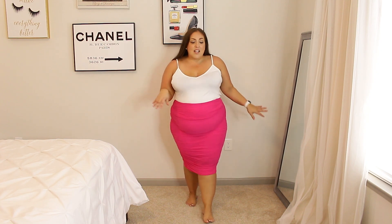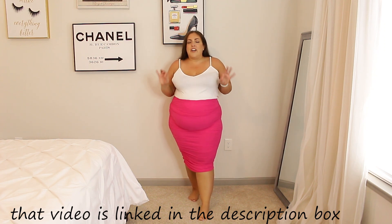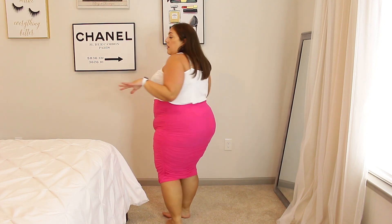I love love this skirt — it's a 4X and it's perfect for date night. It's so comfortable and feels so good. This is also from Shein, from their basic line. I fell in love with it when I did the basics haul. I do like pink with either white or black — I think I prefer it with black. The skirt is very very stretchy at the waistband and everywhere else. The ruching is very flattering and it hits me at a great length right below the knee.